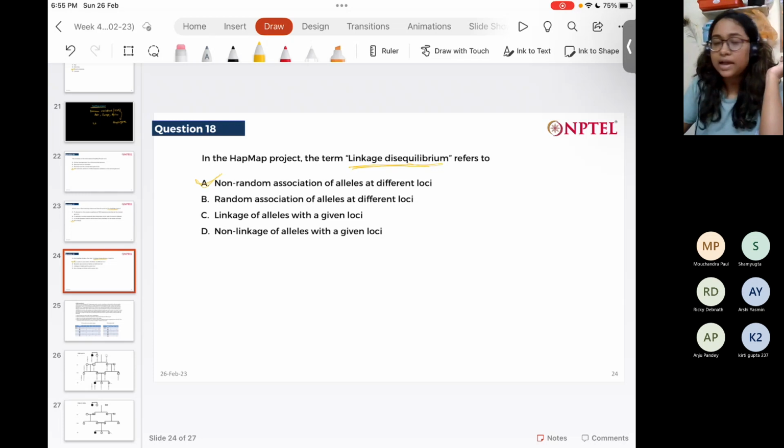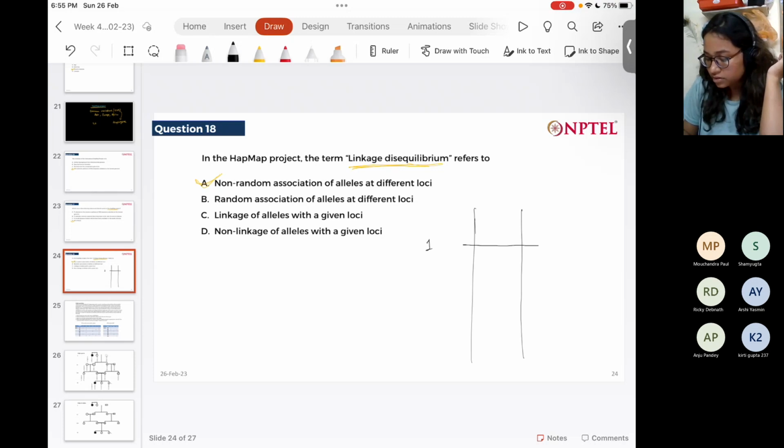So there is one allele. Let me draw it like this. This is a homologous chromosome. This is one locus, locus 1, and this is another locus, locus 2. Here this is A. A is a gene, and its allele is present on another homologous chromosome. Then at locus 2, there is a gene B, and its allele is represented with a small b.